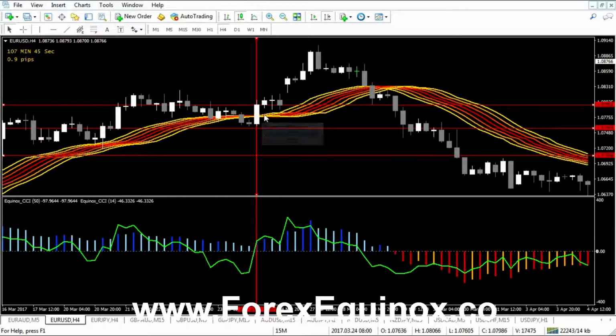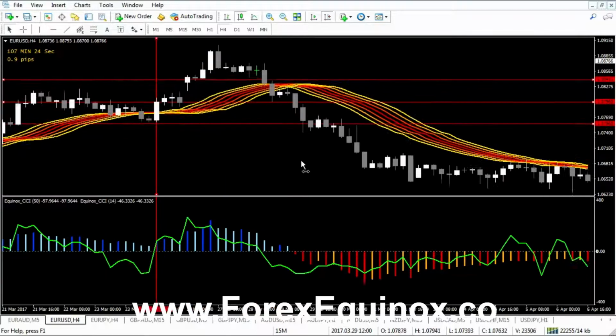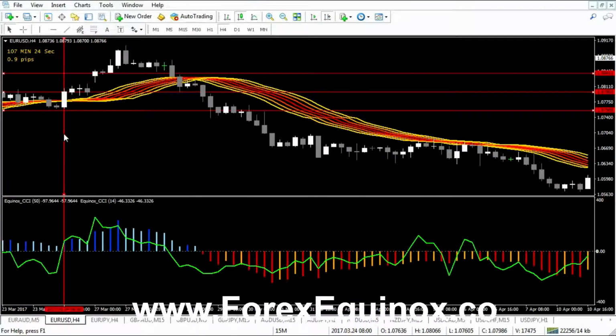Because of the flatness of this ribbon, I don't like how flat it is right there. So I'm going to use this swing low. And then, of course, 1-to-1. And this one goes more, it goes 2-to-1. Almost every trade we look at goes 2-to-1. But I'm very conservative these days. I like the 1-to-1s because they're very easy to get and you're going to get them much more frequently. But 2-to-1 is awesome.